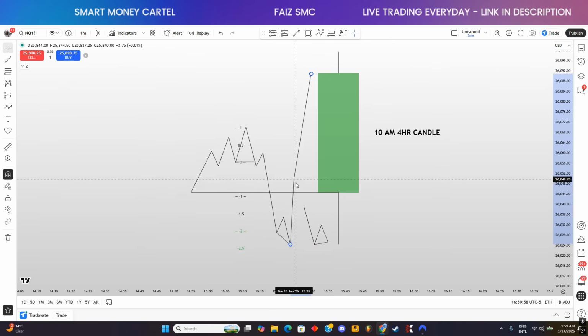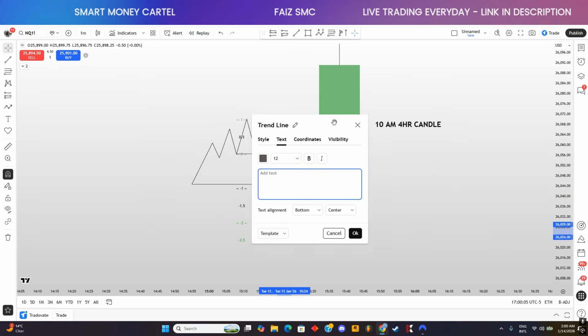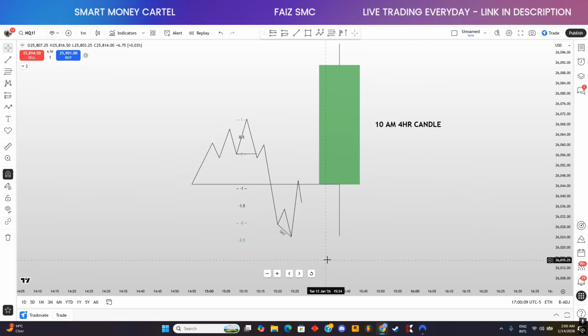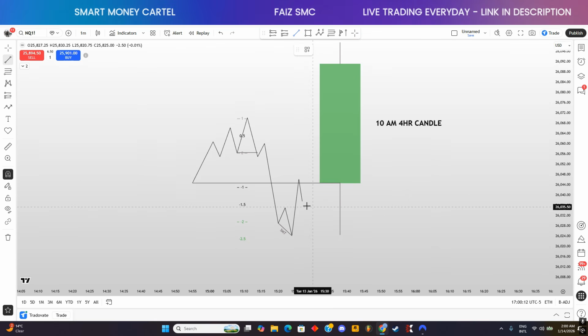In simple words. So the next step, which is very important as well, is that you have to, let me just mark this out real quick so it's easier for you to understand. The next step is that you have to look for change in a state of delivery or market structure shift, okay? If you want a very strong confirmation, you go for market structure shift, but I usually go with CISD. I'm not going to go over what is CISD. There are a lot of videos on my YouTube, guys. Please watch them. I don't want to waste your time. So after CISD, you can basically take your entry from the retest, okay?